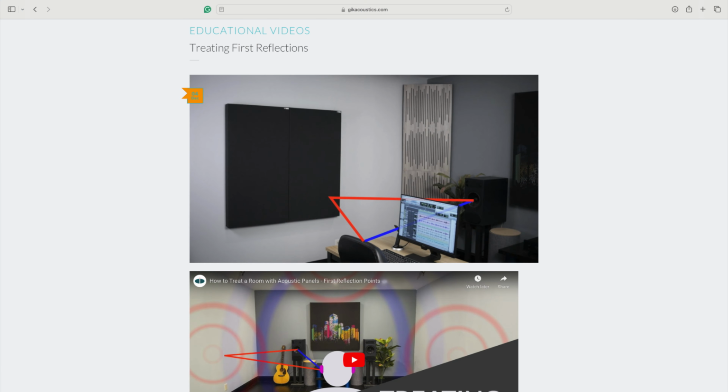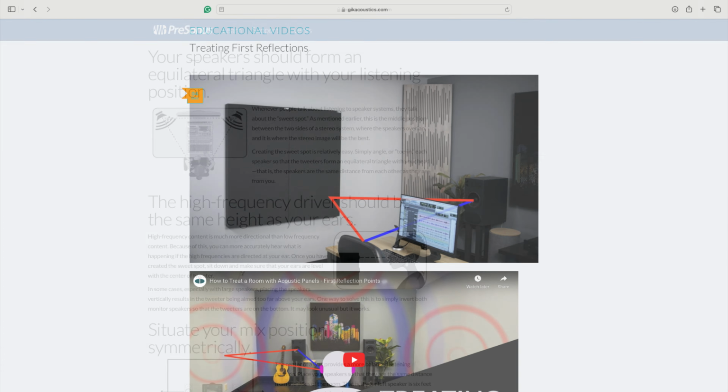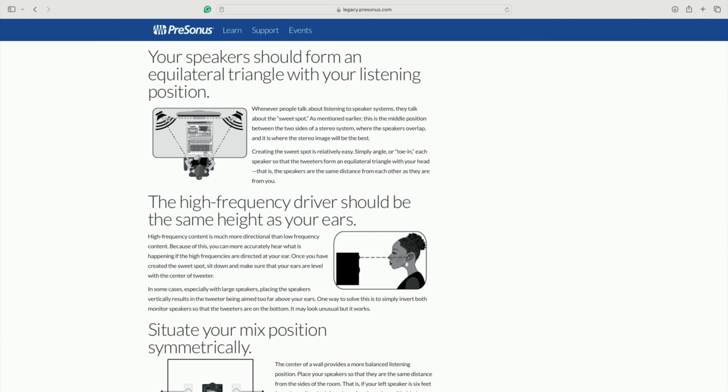So I have my space. I know what kind of treatment I want to apply. But after that, I honestly had no clue what the next step was, because I don't know. Is treating a recording space like treating a mixing space? I have no idea. I've never done it. And the resources online tend to skew towards mixing. And there's plenty of information for where to place speakers, where to place a listening position, where to place panels for the early reflections. But for tracking space, I don't know. How thick should the panels be? How many panels? Where should they be placed?